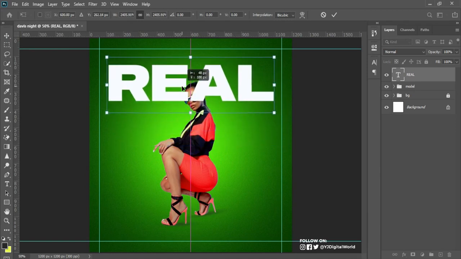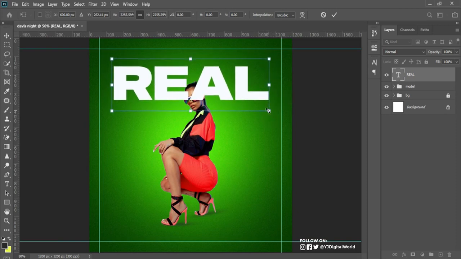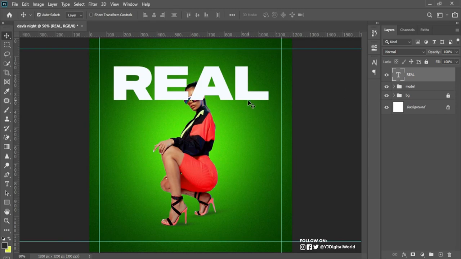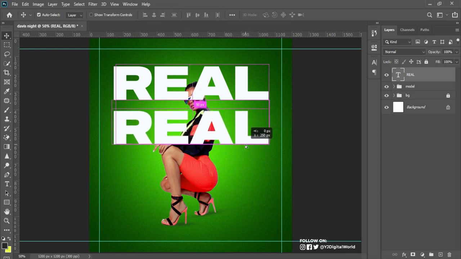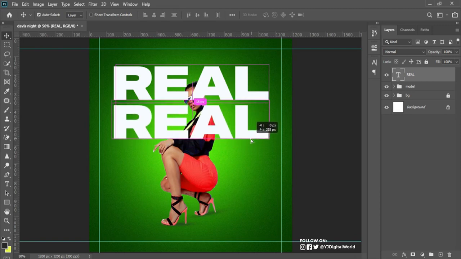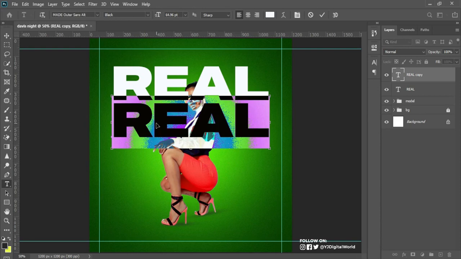Okay, so after doing that, I hold Alt to make a duplicate of this same text. Okay, after making the duplicate of this same text, edit and paste it in.